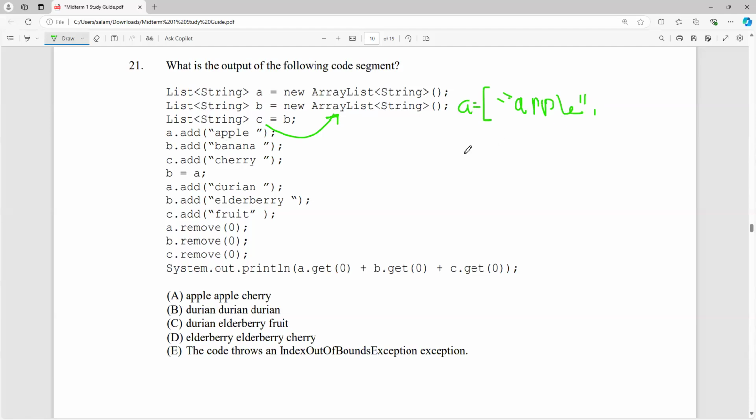You got B. You got C, it's also pointing there. So B dot add banana. C dot add cherry.